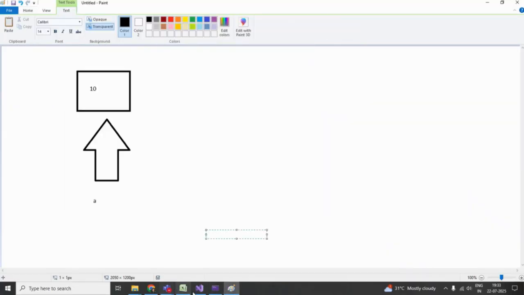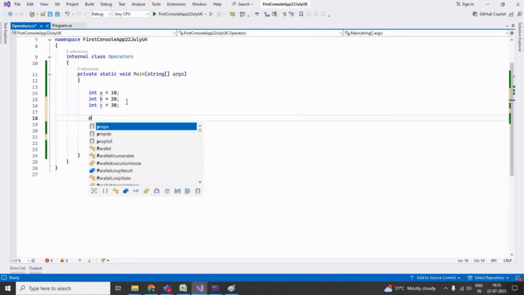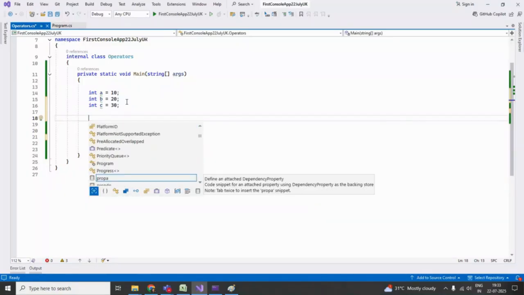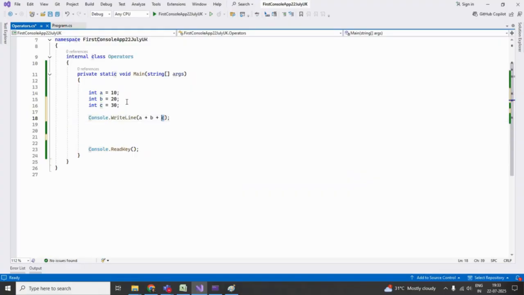Okay, now come back to here. I say console dot write line, and say a plus b plus c equal to this.